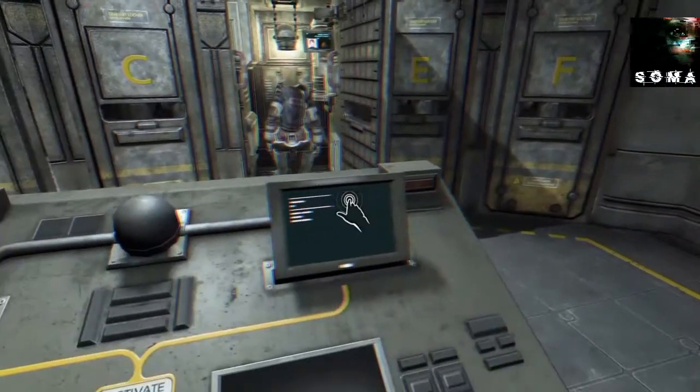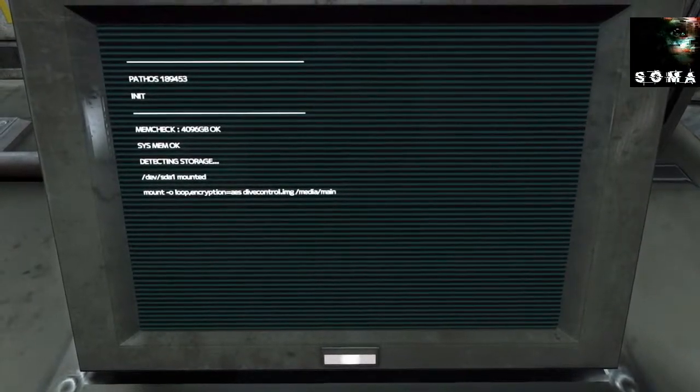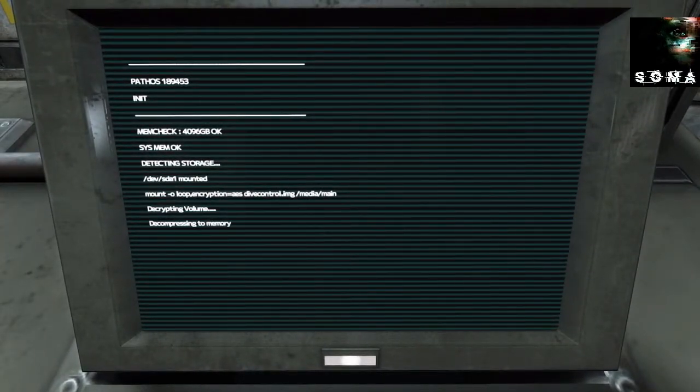There's a dead woman inside. At least I think it's a woman. Just like the body we found in the annex. She's missing her head. Gross. This could work in our favor, though. Look for a terminal nearby, see if you can boot it up.